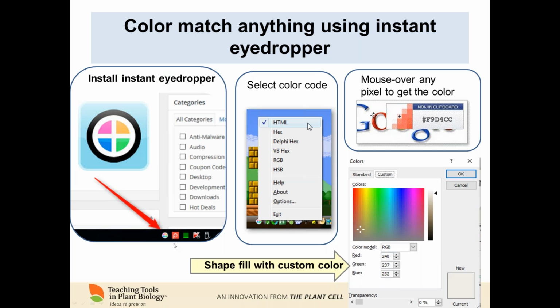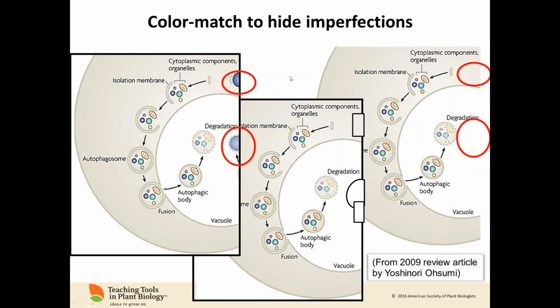It looks like that. If you click on Instant Eyedropper, it'll ask you what form you want the information in, and PowerPoint defaults to RGB, so that tends to be what I use, but I found this nice picture which showed it in hex. But what happens is when you select Instant Eyedropper, after you tell it what kind of information you want, you can hold your mouse over a pixel essentially, and it zooms in so you can look pixel by pixel, and it will read out the color that that pixel is. And once you've recorded this, then you can go ahead and enter that color, and now you can make a custom color. So I'll show you an example of how this is useful.